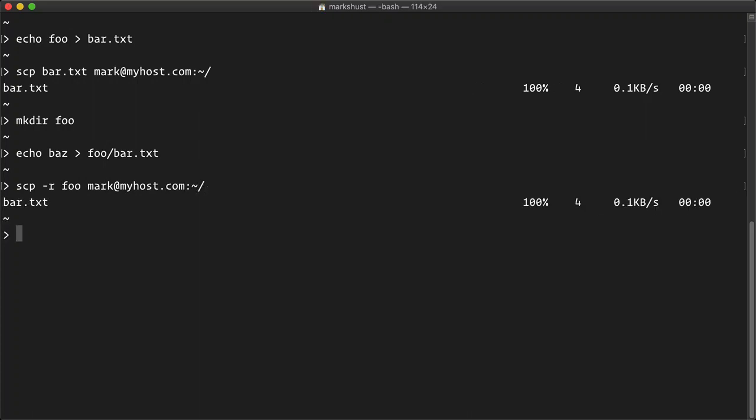To copy a file or folder from a remote host back to the local host machine, specify the remote connection string first, followed by a colon, and then the location of the file or folder on the remote host you wish to copy. The second parameter is where on our local host machine you wish to copy the file to, with ./ being the current directory, and a new file name if you wish.